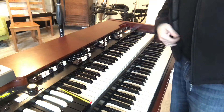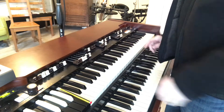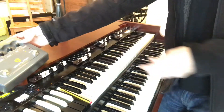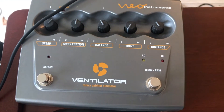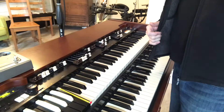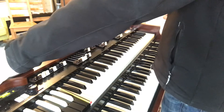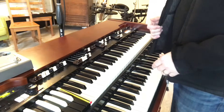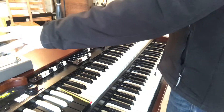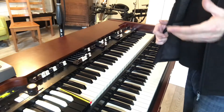Okay, so here we are again then, stomach in shot. We've got a beautiful XK5 just over here — and there we have a Mark 1 Ventilator, and over there in the distance we have an Orange Tiny Terror. Now, there's a bit of hum, can you hear that? That hum is entirely from the vent, so that's not good — it's because of the preamp stages being pushed. Let's kind of ignore that hum for the moment, because we'll come to that in a minute. The vent is in bypass, the tone's not being changed, but there's a bit of hum going on.